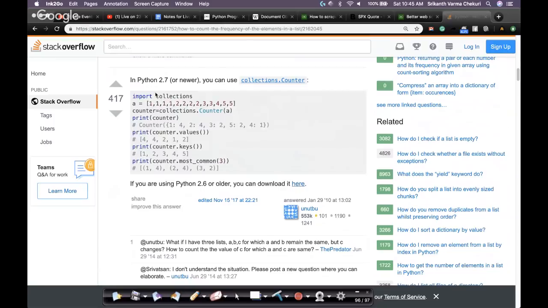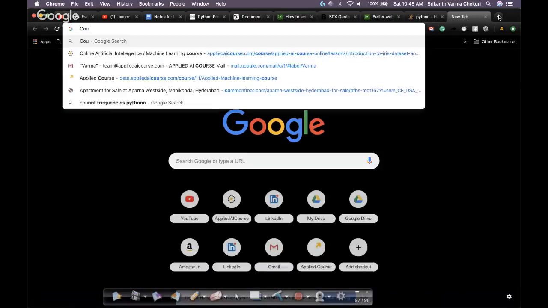There is this module called collections, or a library called collections, and you can create a counter object. And if you say print counter, it will literally print how many times each of these is occurring. So what has happened is there is an existing function called counter in the collections module, which actually does that for us. But let's learn more about this. Instead of just using the same thing, let's actually learn more. It's very, very important. The moment you realize this, you should read the function definition or the function reference.